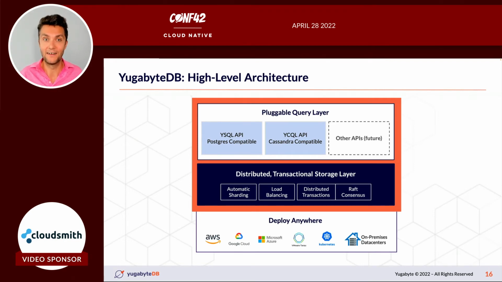That's the layer that is different from what vanilla Postgres has. That's where your data is located. Your data will be sharded and partitioned automatically for you across your zones and regions. Your requests will be load balanced. And also all the changes, all the messages that you're going to send to your microservices will be transactional, regardless of how far the nodes of your database are located.